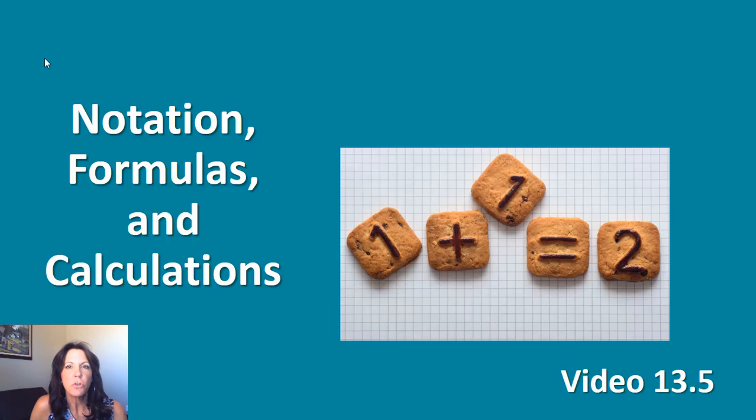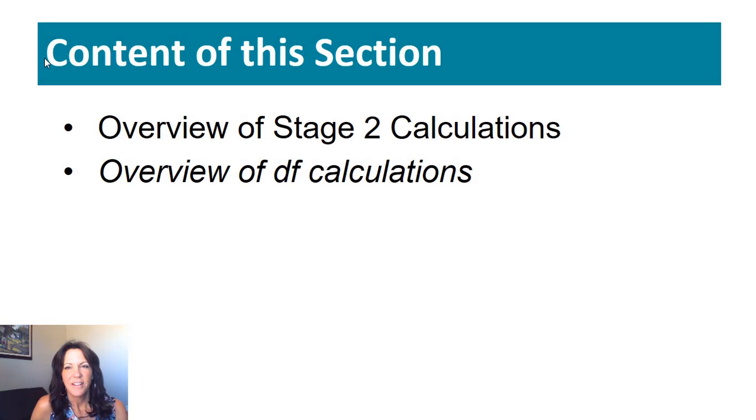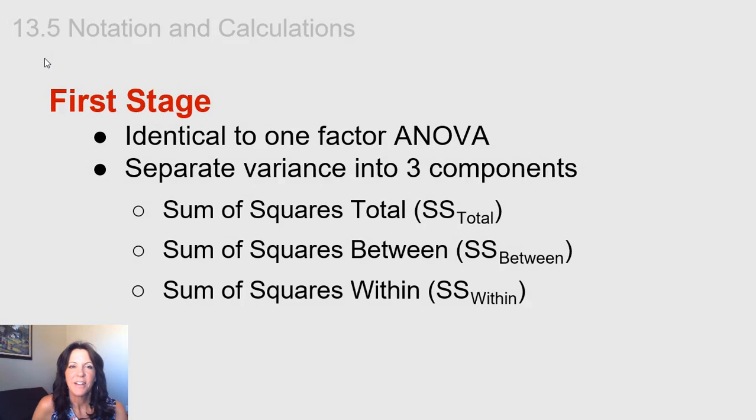In this video, I'm going to introduce you to some new notation that's going to look a little bit familiar, but it's got some slight differences, and we'll begin on our calculations. So we're going to have an overview of what is called stage 2 calculations, but in this video, we're really just talking about the degrees of freedom calculations.